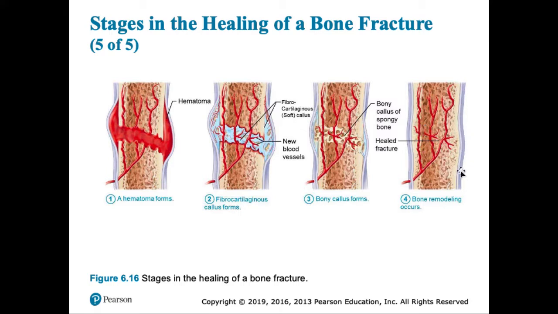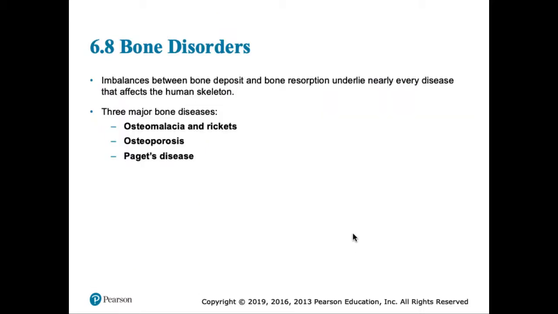A lot of times that bump, that callus that forms from that hematoma and that replacing of the blood or the bone, you still see a little bit of an indentation there. Not as big as it was when you had the hematoma and that callus that was formed, but you see that there is a bump there, and it kind of remains, which you can tell if a bone's been fractured before because you can see that that's there.